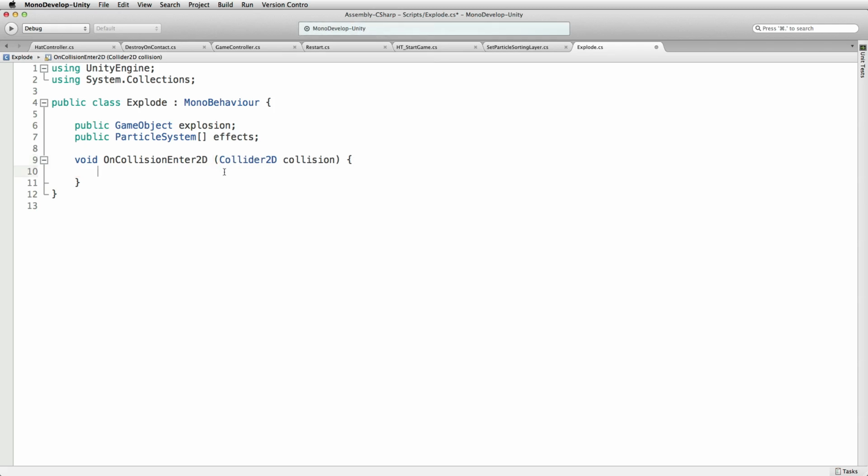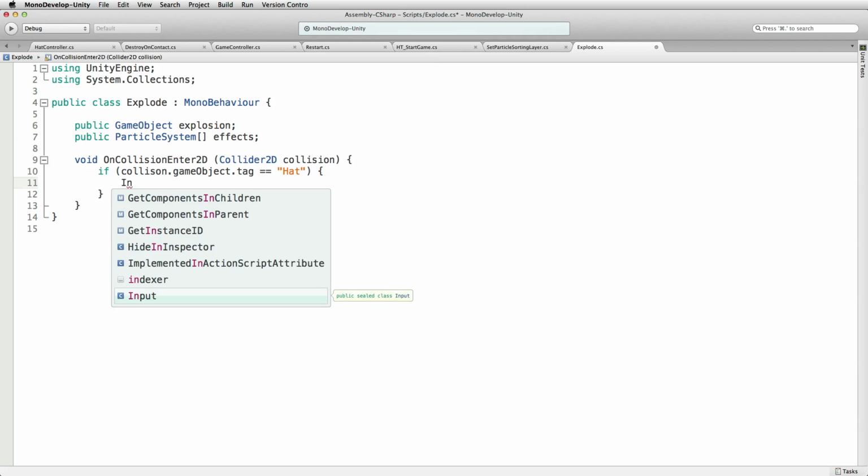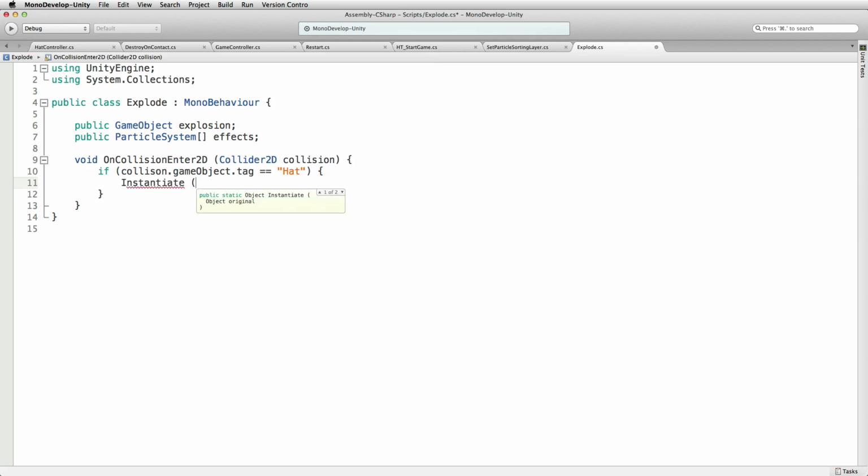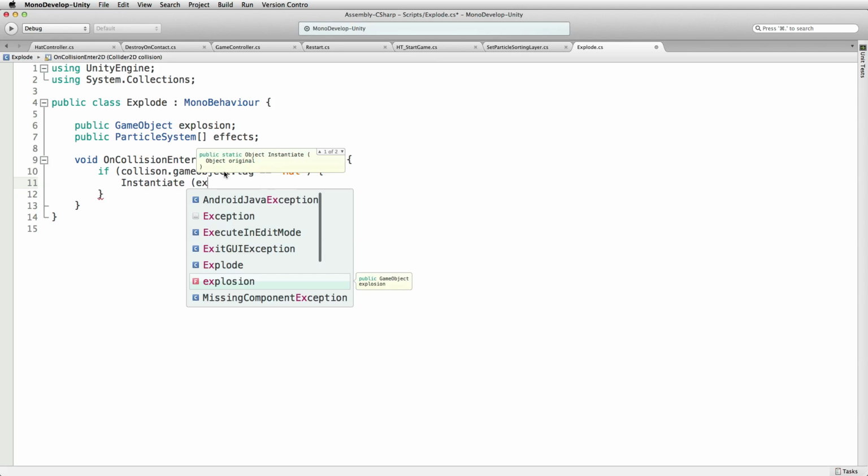So if our collision, from the collision 2D information, if that collision has a game object, and that game object has the tag that is the same as hat, which we'll have to set up, then if we have that, we want to instantiate our explosion.